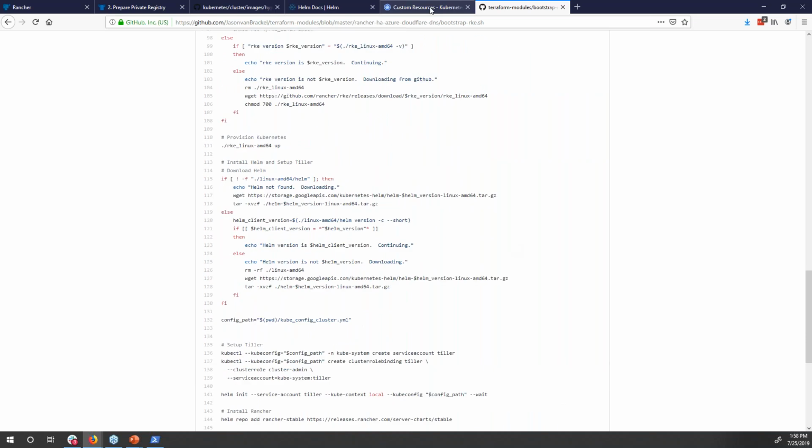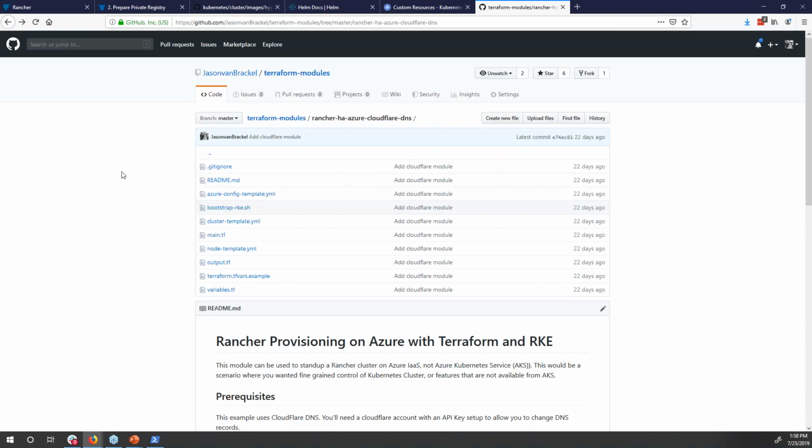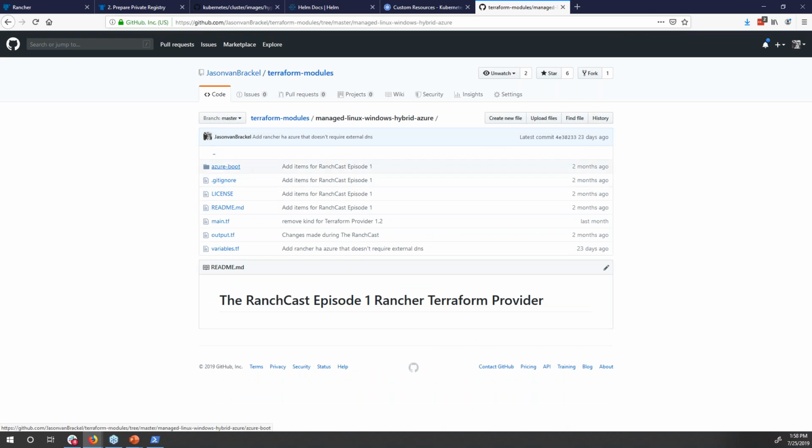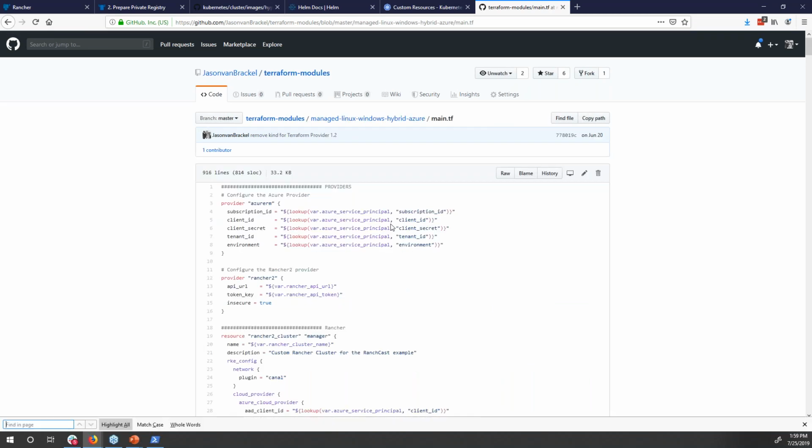And then I do have one that will actually spin up custom nodes and then use the custom install. Which one is that? I bet it's just Linux Windows hybrid. Yeah, because I did it for an episode of the Ranchcast.